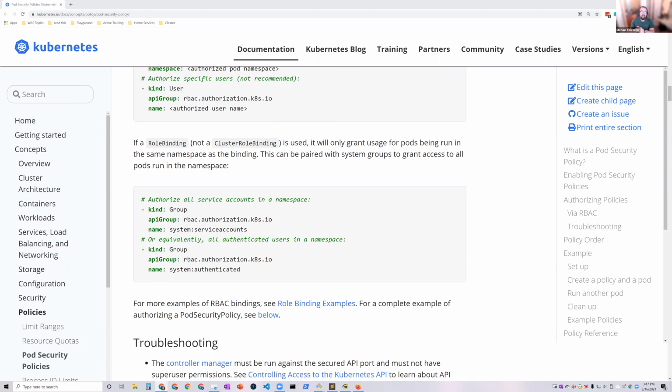EKS, AKS, and GKE abstract away a lot of that. Now, their restrictions are mainly focused on preventing you from getting around and messing with their infrastructure, which of course also prevents attackers from getting in and messing with their infrastructure. Because people have gone out there and started containers and tried to escape into AWS's infrastructure.